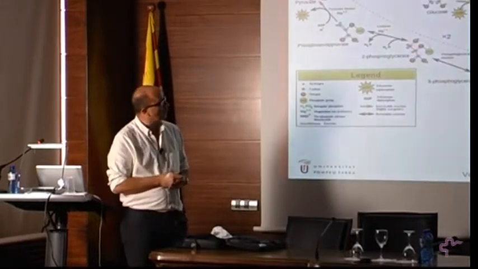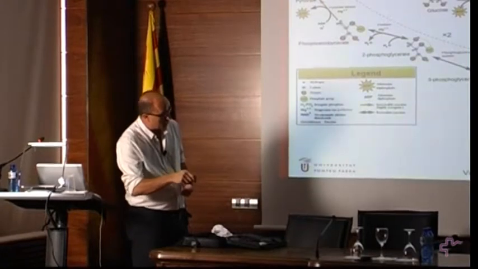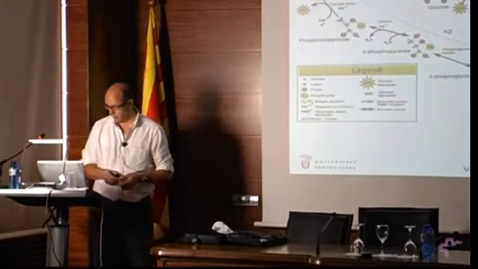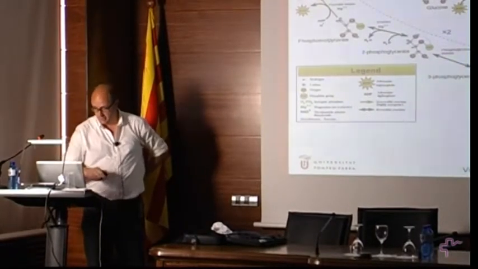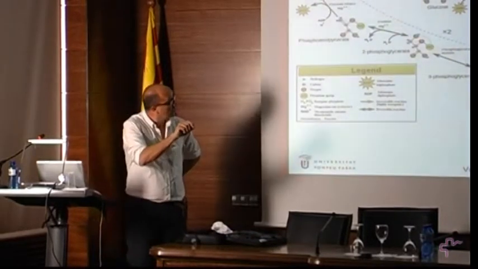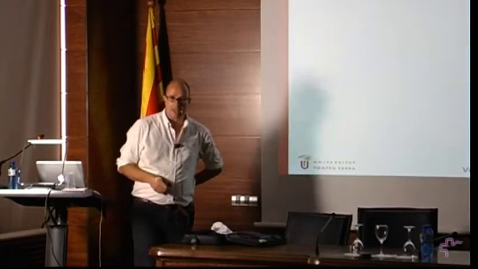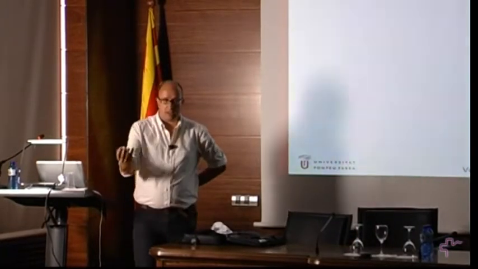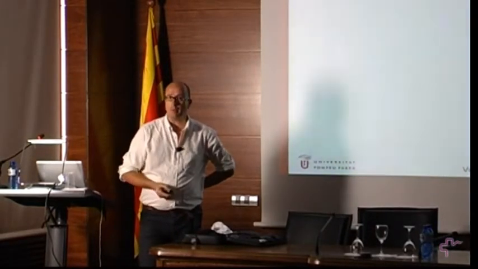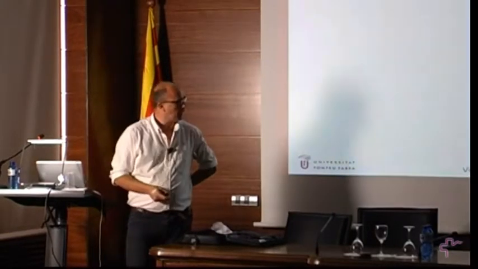So let's assume that we are talking about triosephosphate isomerase. Well, you know that triosephosphate isomerase is an enzyme that participates in the recycling of dihydroxyacetone phosphate into glyceraldehyde 3-phosphate in order to continue the glycolysis from the glucose to the pyruvate. And the interesting thing of this enzyme, which is a housekeeping enzyme, a central enzyme in the central metabolism, is that it has been shown to be involved in several cases of important diseases.